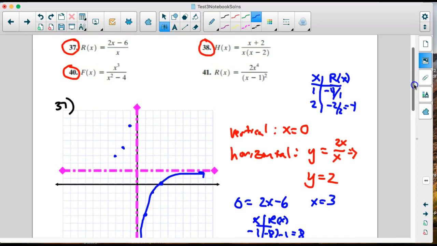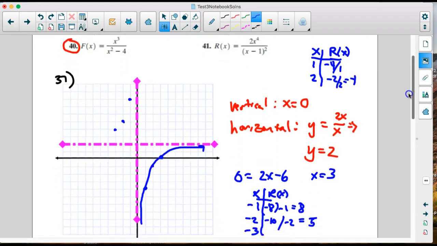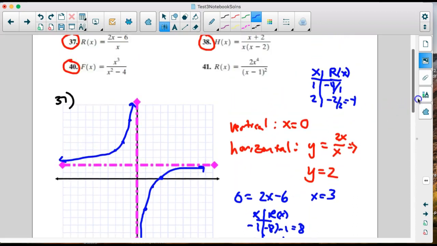It's going to be negative. We'll put -3 in there, so that's -12 over -3. -12 over -3, which was 4, which is what I said. So our graph is going to approach the asymptote here. It's coming through there and approaching the asymptote there. So this is the graph of that rational function for 37. Okay.